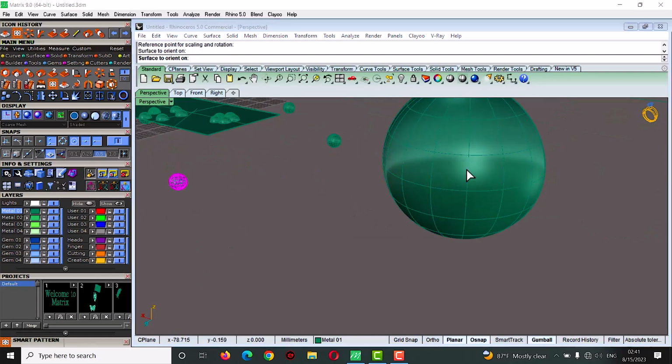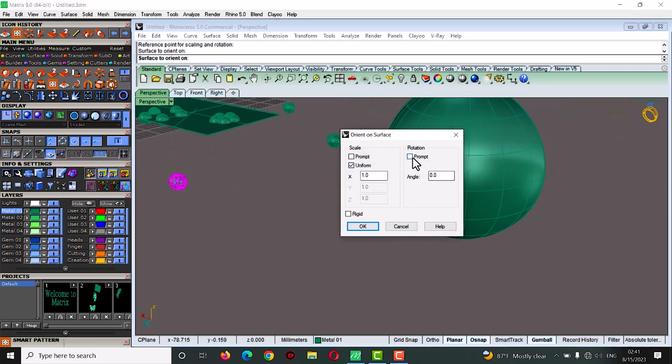Click the surface and orient. You can select and rotate your object on this surface, and scale. Uniform or rigid changes the object with the form of the surface, or doesn't change it. If you don't want to change anything, click on rigid.